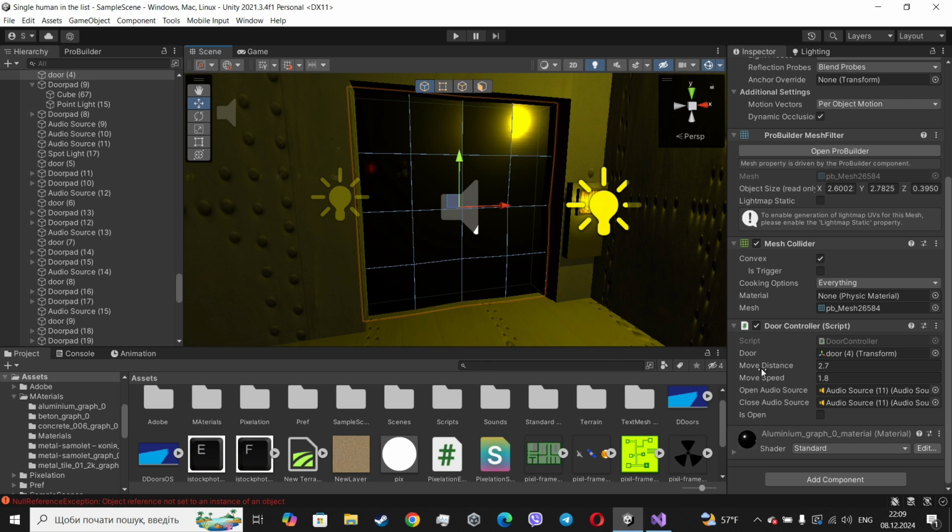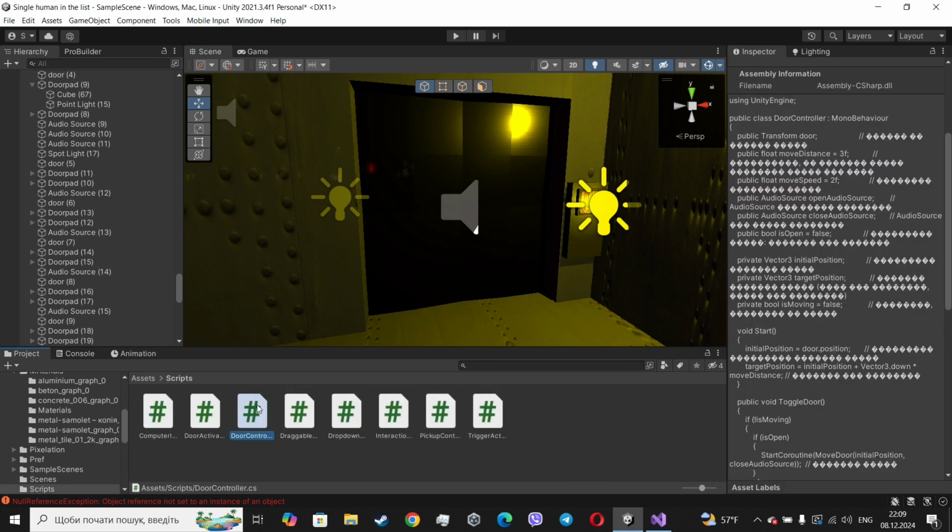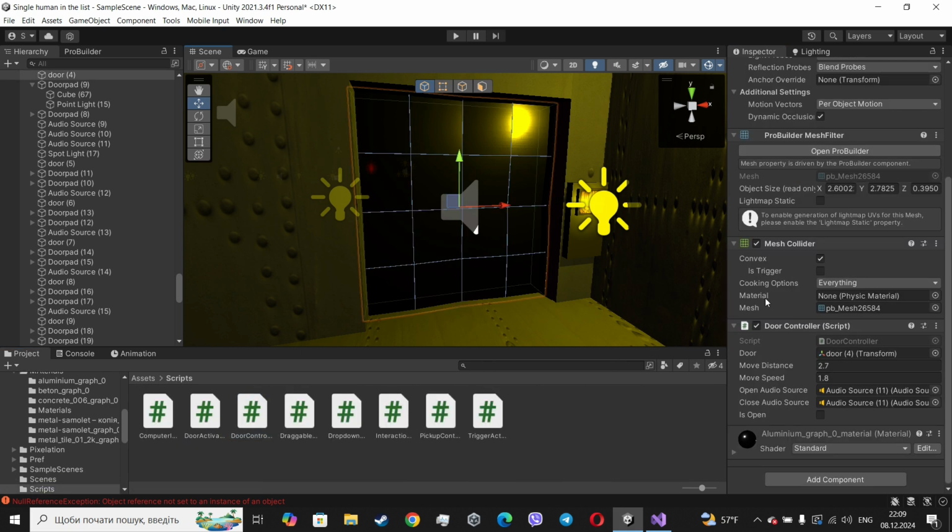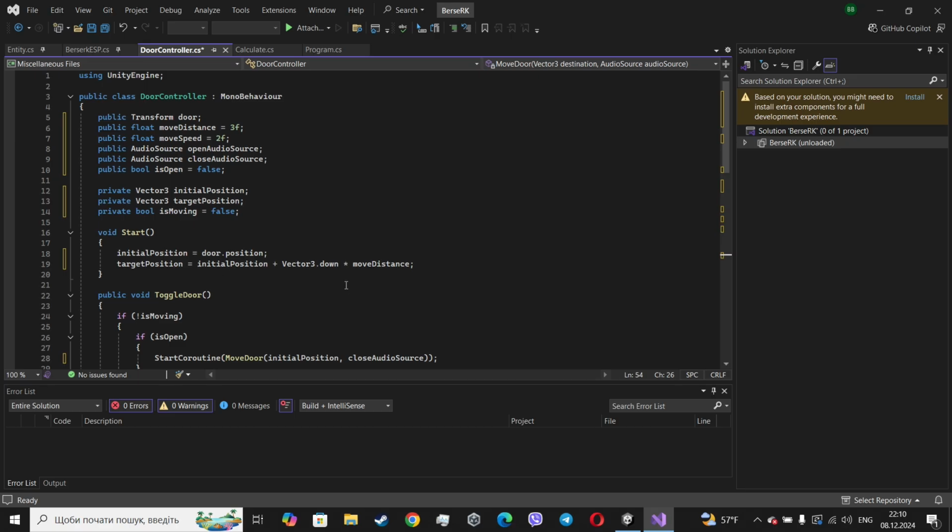Then we need to create the door script, which I sent to my Telegram. There you can see the source code and copy it or download and use it in your own project. Okay, so what do we have here? Our public class DoorScriptController, just the name of the code itself.